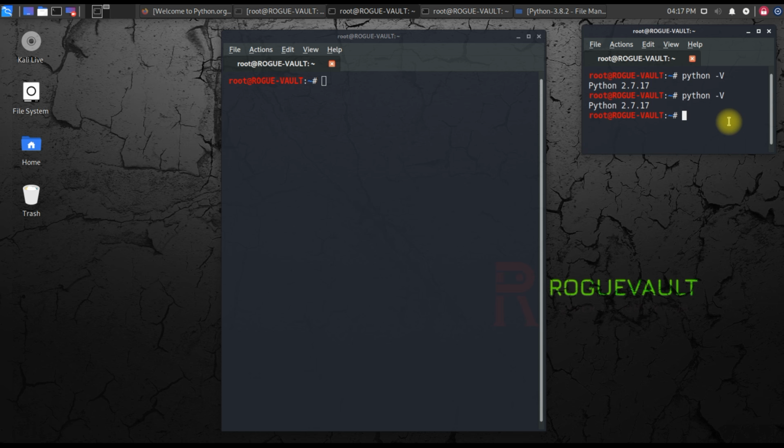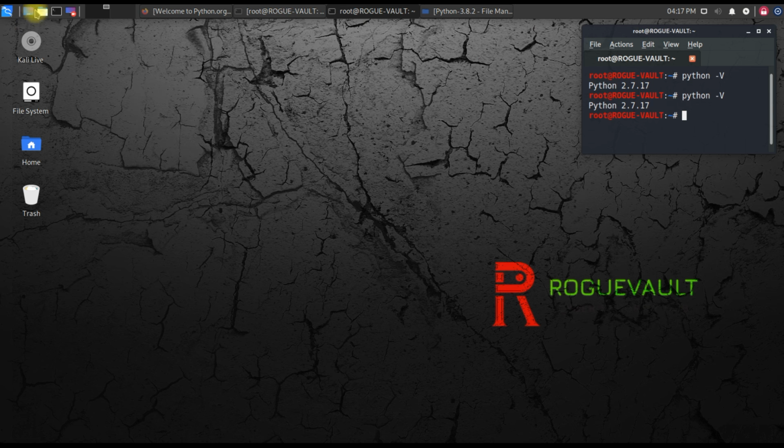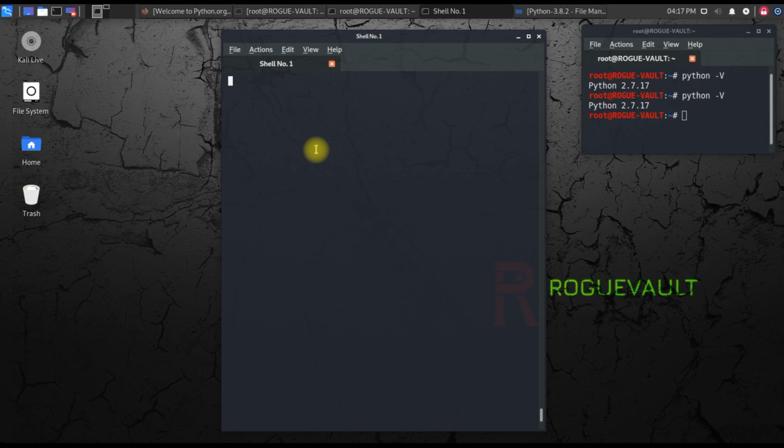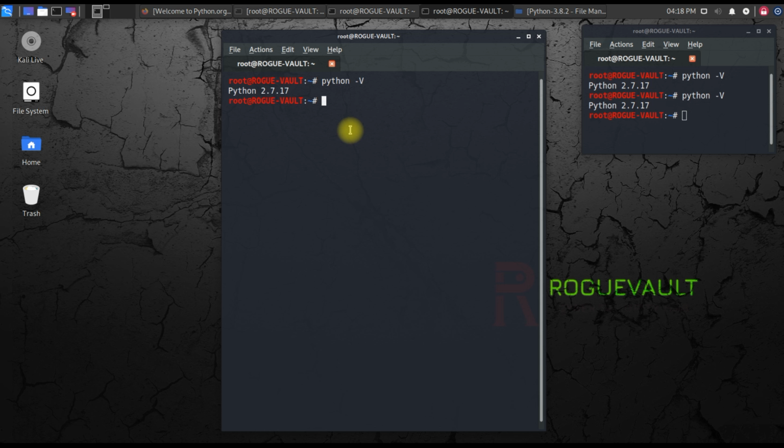If it shows that it's still the same version, all you need to do is close the terminal and open a new terminal, because this is an issue with the refresh. So to avoid that confusion, you can open a new terminal and type python -V.